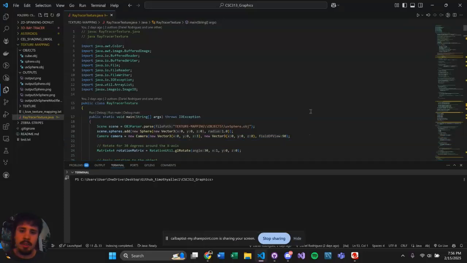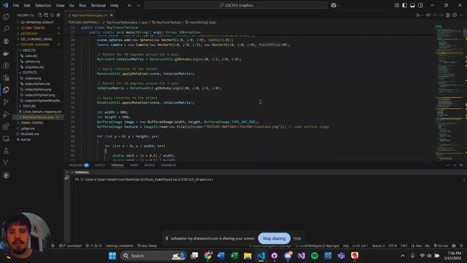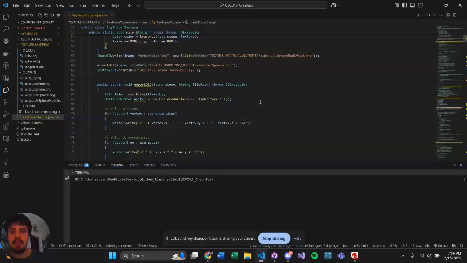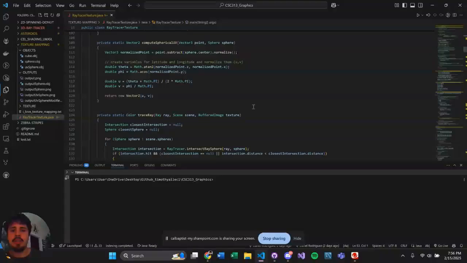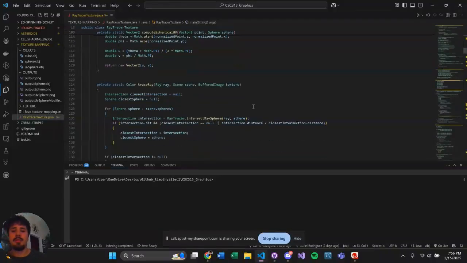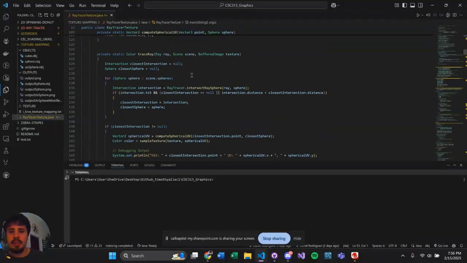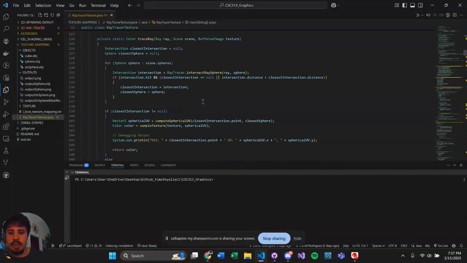So this is our texture mapping file, and we added the functionality to where instead of having the texture be on the triangles of the sphere, well, quote unquote sphere, using the triangle method, we added the ability to texturize the object using spheres. So as you can see, we have updated the trace ray function to integrate with an added sphere to the scene. And then we intersect the rays with the sphere to calculate the ray tracing.